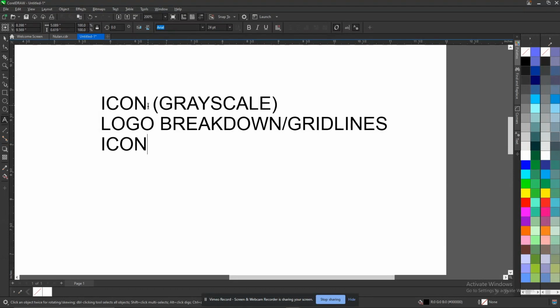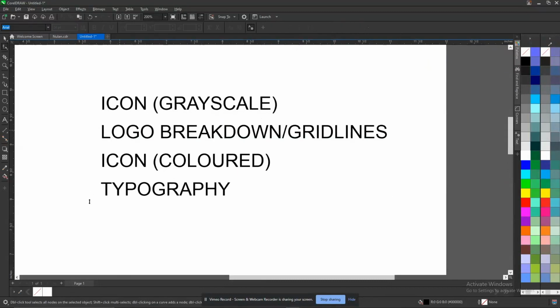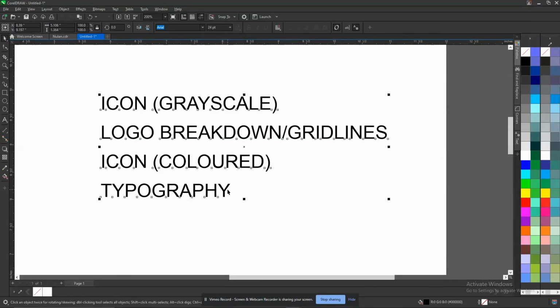Then the icon color. And the next should be the typography, that's if you used a font from your computer and it's not a custom font. And if it's a custom font, it will be typography slash custom font.